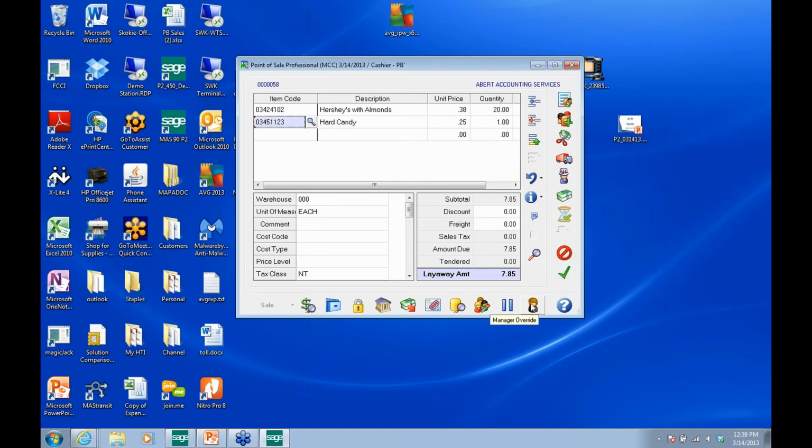The manager button. This comes in really handy when there's a lot of people in a line and say the cashiers are on break. The manager wants to make sure that everyone is well taken care of, so the manager can always log in and continue processing transactions. Another advantage is that the manager button will show up throughout the system. So if a cashier left, or anything is going on that a cashier cannot handle, the manager can always log in and take care of it.